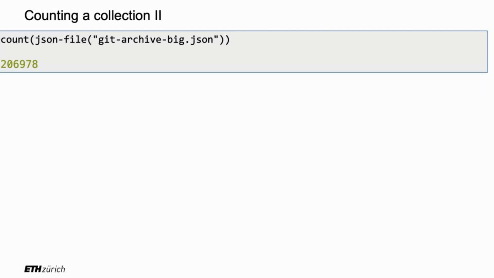What RumbleDB is actually doing is creating an RDD and then using count directly on the RDD of objects. So this is why this query is in fact going to be faster than an iteration would be, right? Because it's directly using your computer cores, even on a single laptop. It's going to spread it over the cores, count the number of objects in every partition, and then do a simple addition, right? But this is handled by Spark.